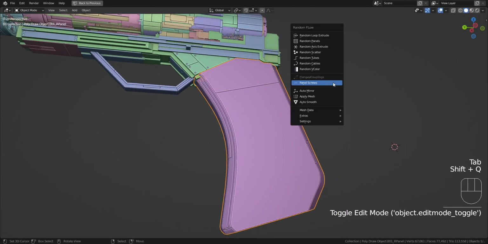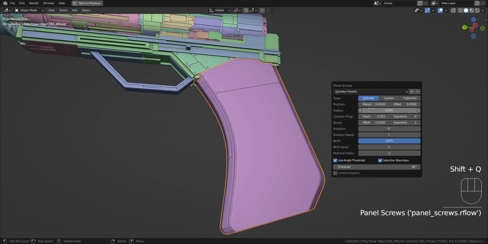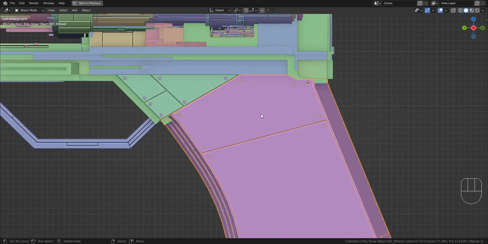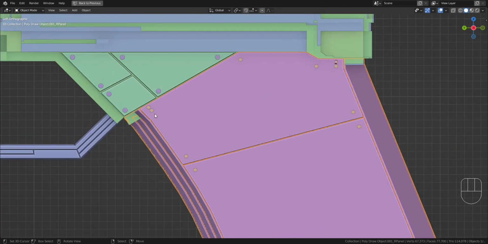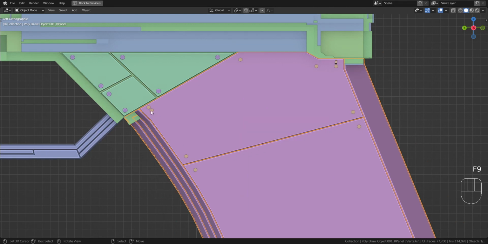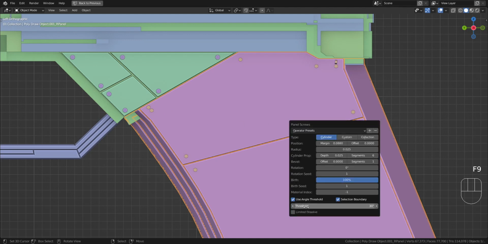Okay, panel screws, cylinder, and the margin. So right now it's creating screws here and screws. There's a screw here which is not supposed to be there. So let's just use limited dissolve. Fix that.